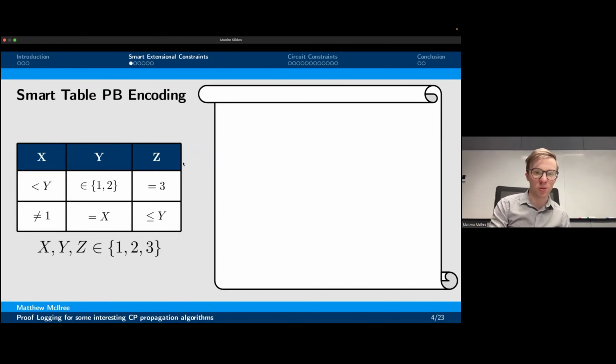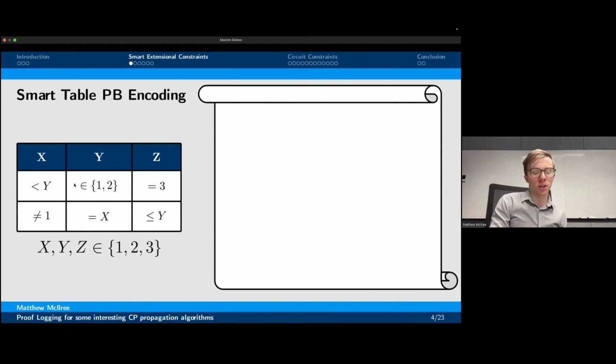So I already talked about what the smart table constraint is, and hopefully we reinforce the idea. This is a disjunctive normal form over simple constraints, and the idea is that we can express a bunch of constraints compactly in this smart table form. So with the VeriPB proof logging methodology, anytime we encounter a new constraint, we need to understand two things. We need to understand if there's a straightforward, trustworthy way of encoding this constraint in PB format. And then from that encoding, we need to understand how we can derive explanations, justifications in the desired form.